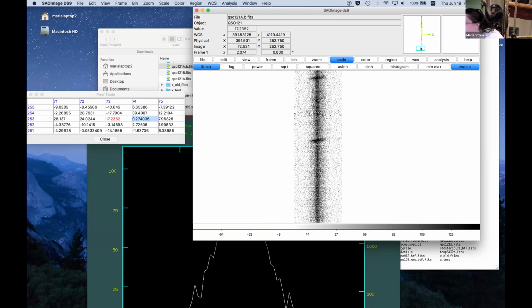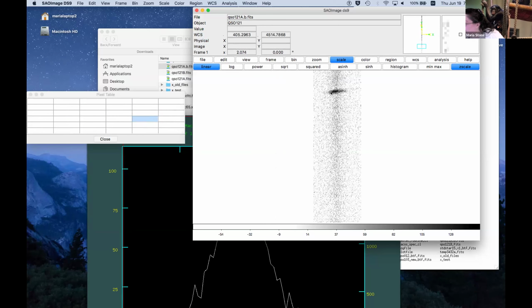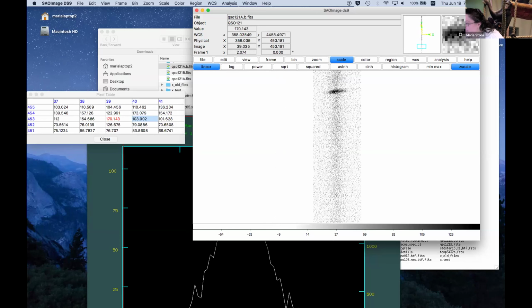We can try this one also, or others. When there's an emission line, it's easier. 170, column number 39. No, there's 173, column number 40.